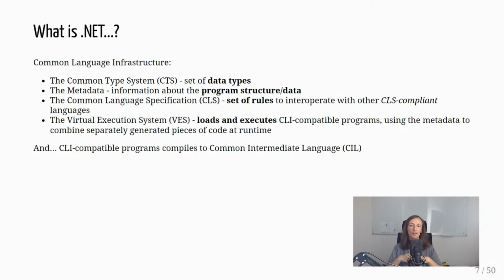And then the most important part for us is the Virtual Execution System. It is the description of the runtime in the end, the part that loads and executes CLI compliant programs using the metadata. This also specifies that CLI compatible programs should compile to something called Common Intermediate Language. Probably you have heard at least once about intermediate language. Those are all the pieces that are specified in this ECMA.